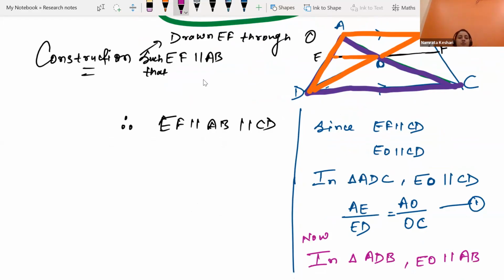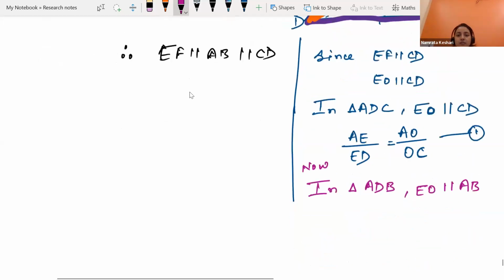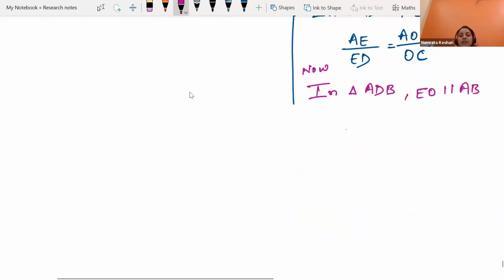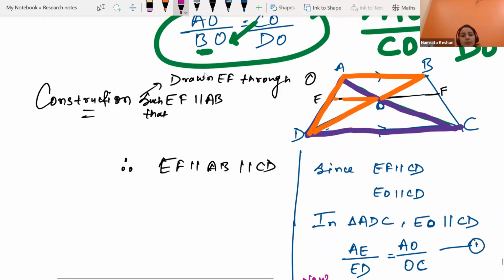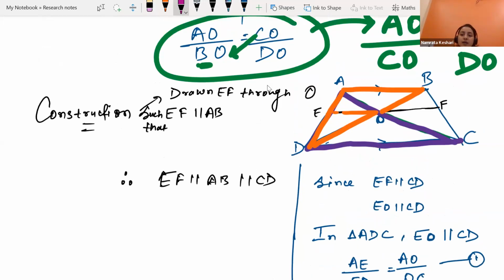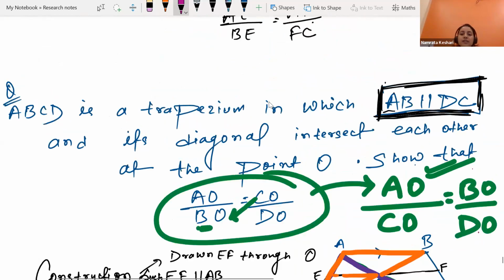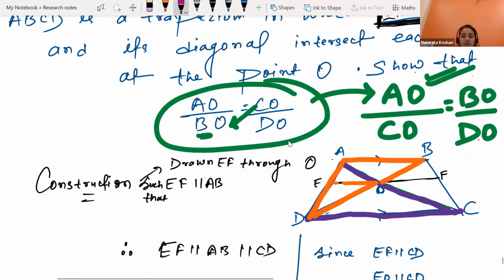यहाँ पे साइड्स विल बी इन प्रोपोर्शन. विच साइड्स? DE by EA, इज इक्वल्स टू DO by OB. परफेक्ट, परफेक्ट. DE, सी, DE by EA is equals to DO by OB. ओके, हमारा यहाँ पे क्या है? OB by DO है, तो हम ऐसे भी तो लिख ही सकते हैं, सेम सेम चीज हम ऐसे भी लिख सकते हैं, AE by DE is equals to BO by OD. We can write it like this, right?